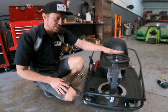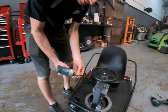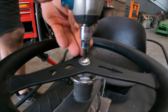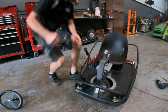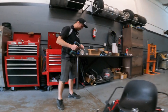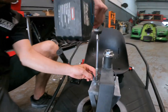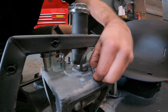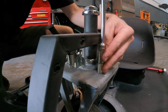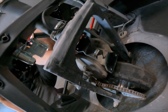So basically, the one thing I like to do is remove the steering wheel to make things a little easier. And what that entails is just a 6mm Allen key. You just barely crack this fat nut loose, just a little bit. And then you tap the steering wheel, it comes out, set it aside. Then I like to grab my extension and a 10 mil on my extension, and then go ahead and just remove the motor. And that's these four 10 millimeter bolts on the top of the steering neck. Last one, the motor should fall, making it easy for you to remove.